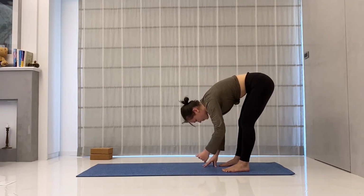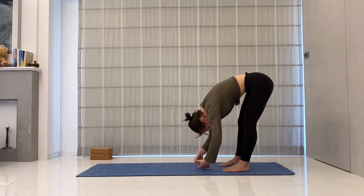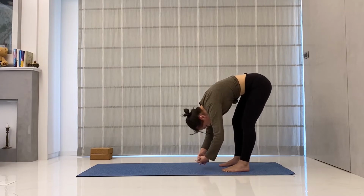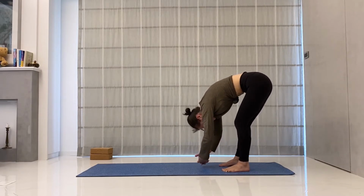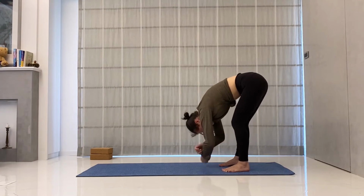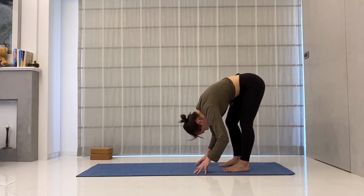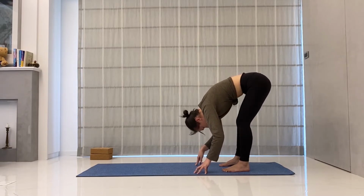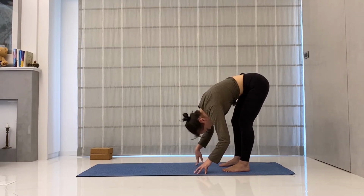So we're finding a forward fold at the back of our mat. Feel free to rock a little bit from side to side. Keep your knees bent if you prefer it that way. You can grab hold of the opposite elbow. Just keep your fingertips into the mat. Making sure that your head and your neck are relaxed as much as possible.